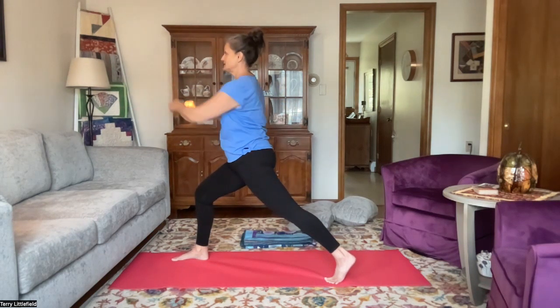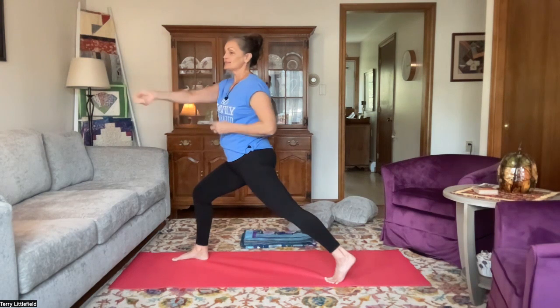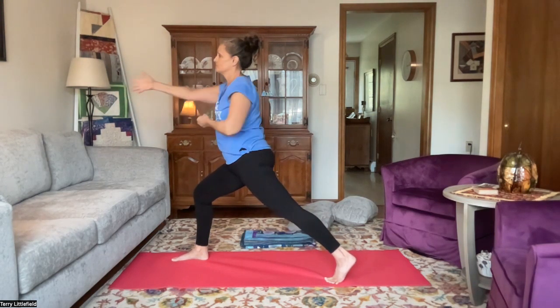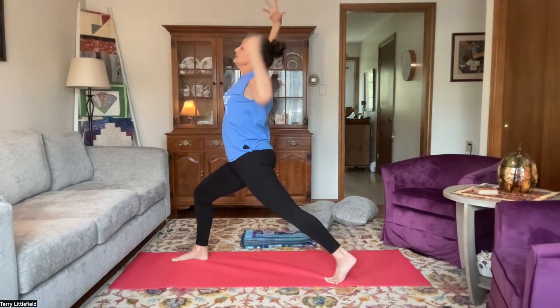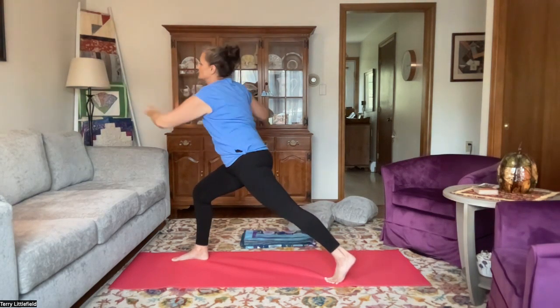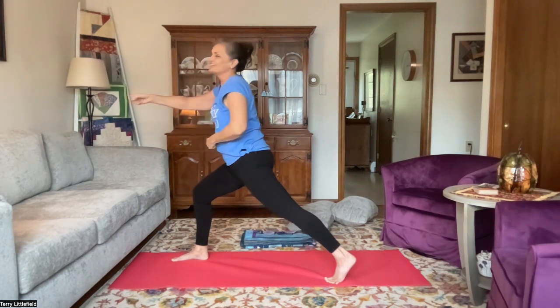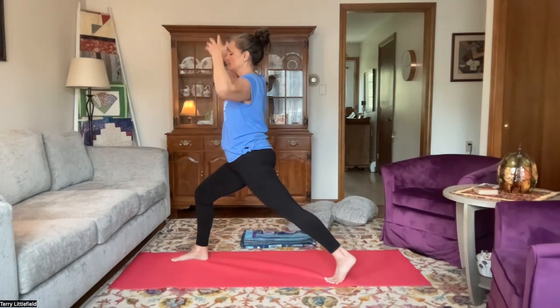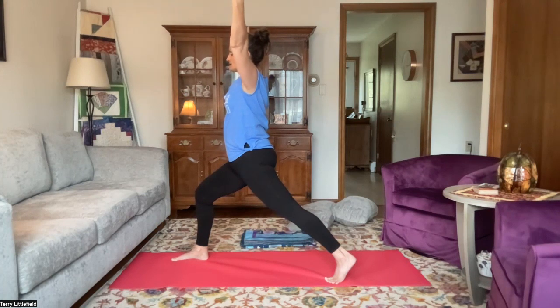Peace, please. Please, peace. Reaching for healing, for health, for wellness, for joy. Reach, reach, reach, reach, reach. Pause. Find the crescent of your dreams. Hands on your thigh, at your heart, or arms reaching up. Breathe. Push through your front heel even more.